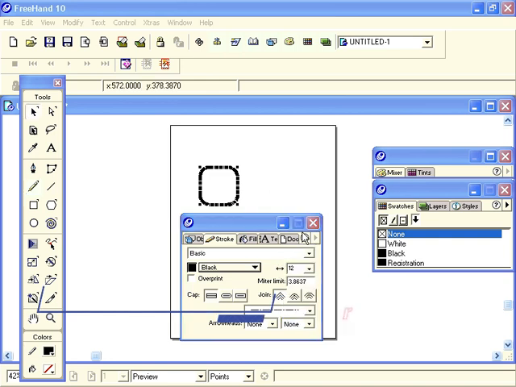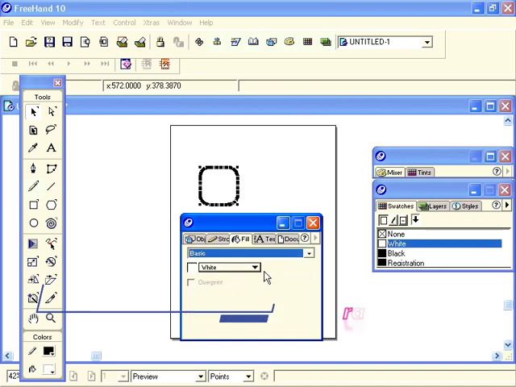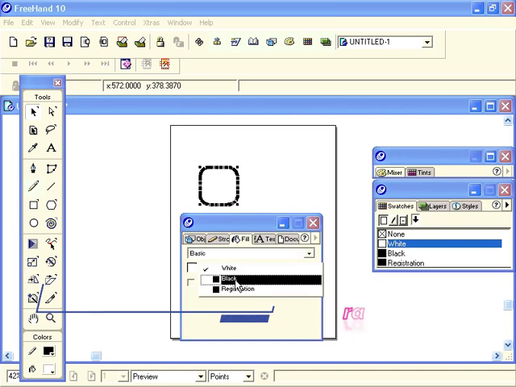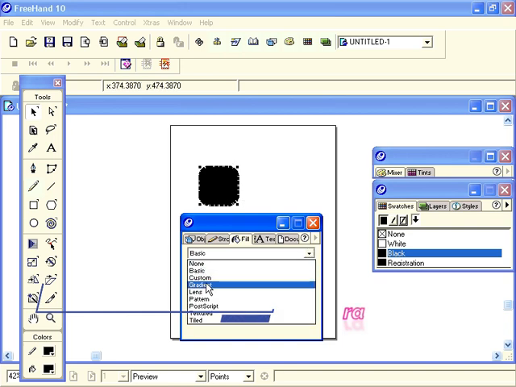Okay, now let's move on to our next inspector, which is Fill. Okay, click on a tab that says Fill, and right now it's set at None because our square doesn't have a fill inside of it. But let's go ahead and choose the first one, which is Basic, and see what happens. Well, it fills it with white, so you can't really see that it even has a fill. So let's click on that, and let's select Black so we can see something here. Alright, so now we see that it has a black fill. And there's other selections of fills here that we're not going to get into right now because I'm going to cover that more in detail a little bit later. But I just wanted to show that to you for right now.